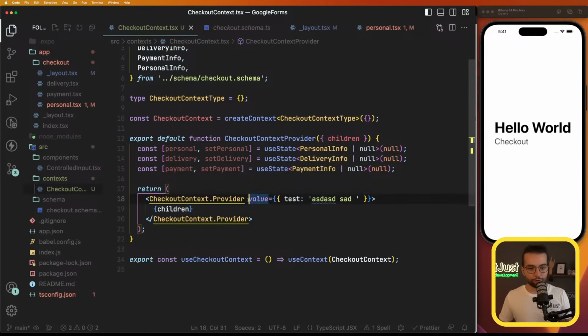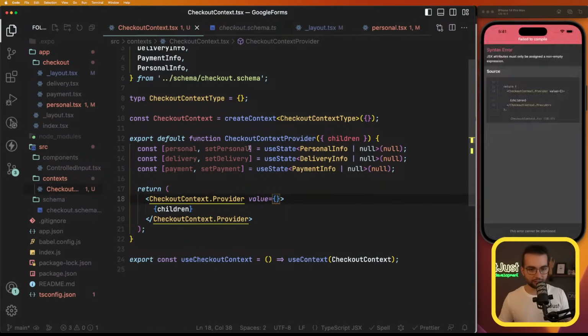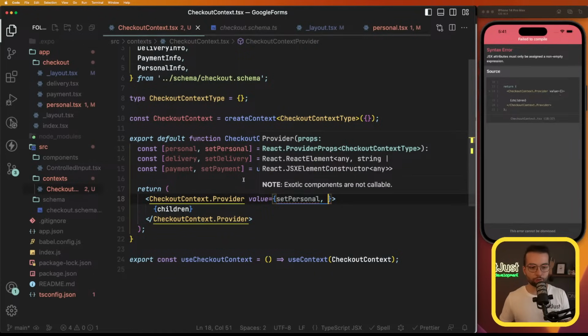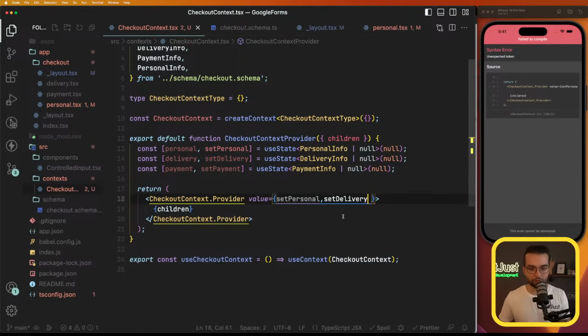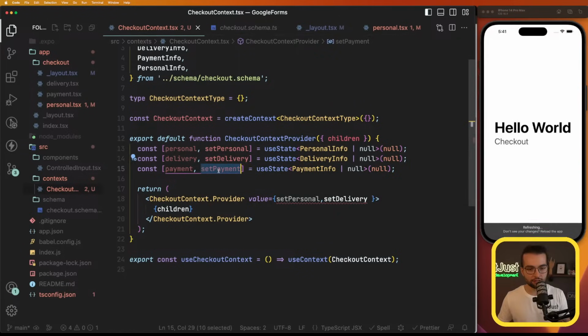Now our value is going to include all of this data, basically personal information, set personal information. I'm not sure if we need to expose the values. We can expose the setters because we will use them to save data in the global context.